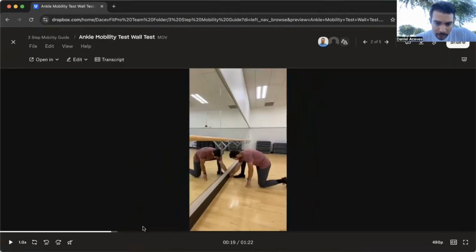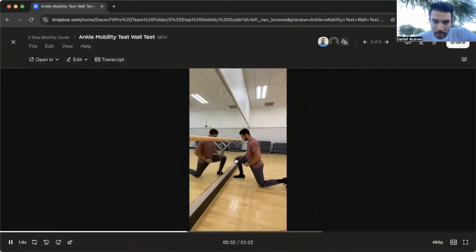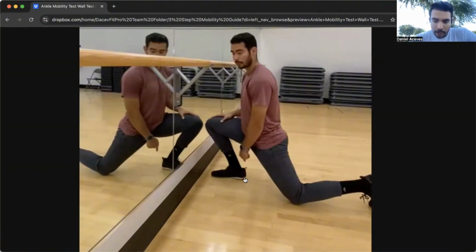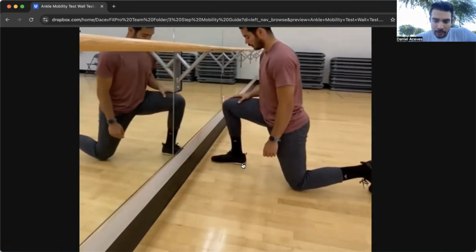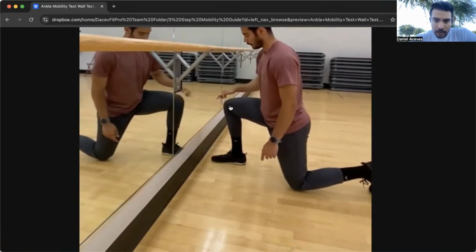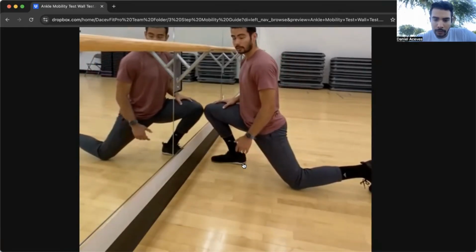We want to keep it a fist distance away. Then you're going to start the movement by pushing your knee over your toe, going as far as you can without letting your heel come off the ground. This test is to see how much your knee can push over your toe without the heel coming off.